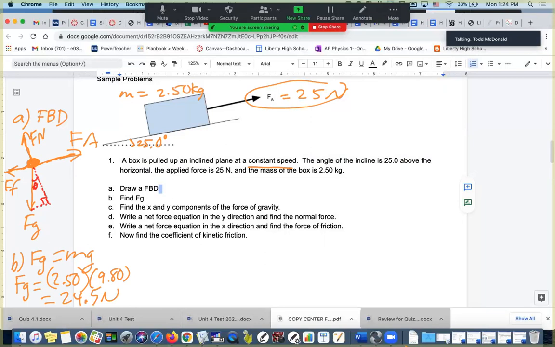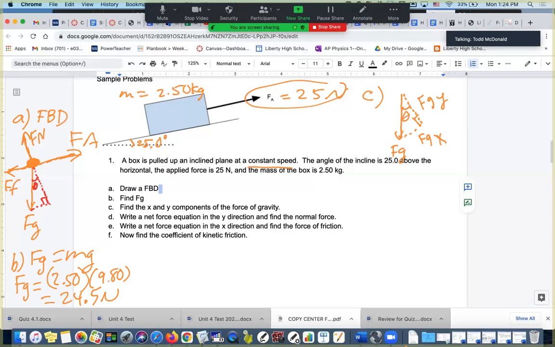Now, here is the new part: we're going to find the x and y components of the force of gravity. So I'm going to go back and redraw. We've got a force of gravity downward. We're going to redraw this as a trig triangle. What we want to find is FGY, this Y component, and then FGX, this X component over here. So we're finding the other two sides of the triangle. And just remember, there's theta, that's our angle.